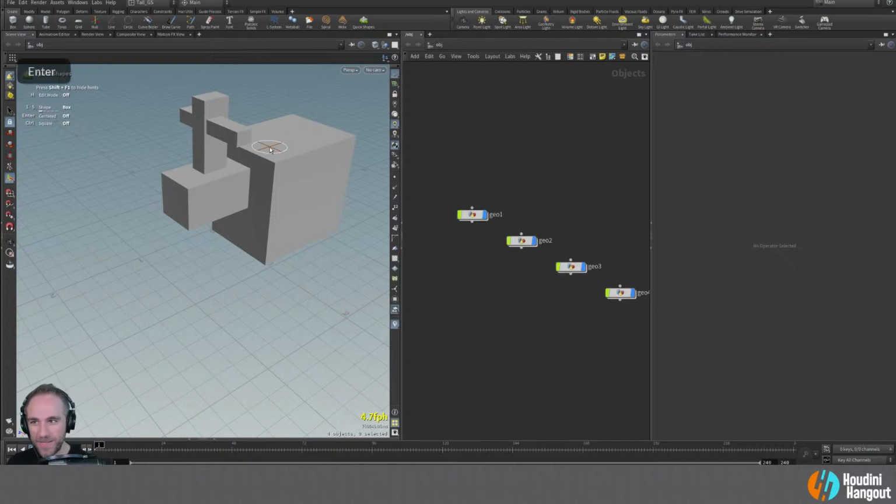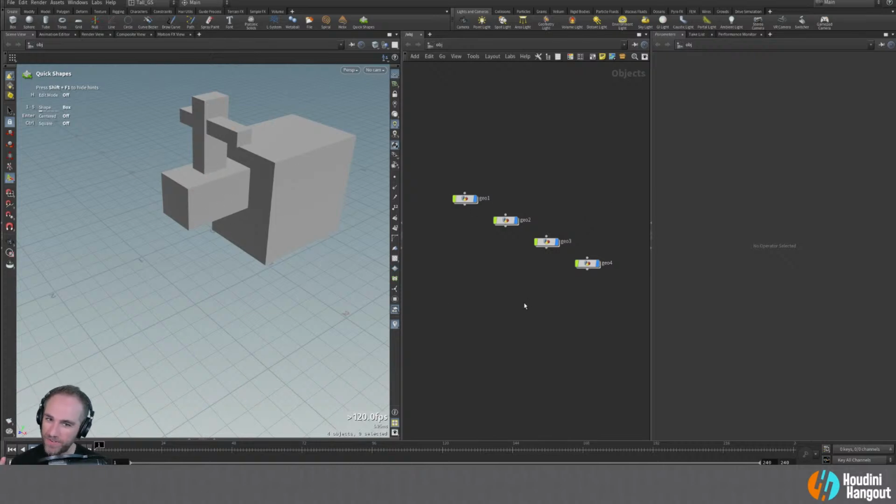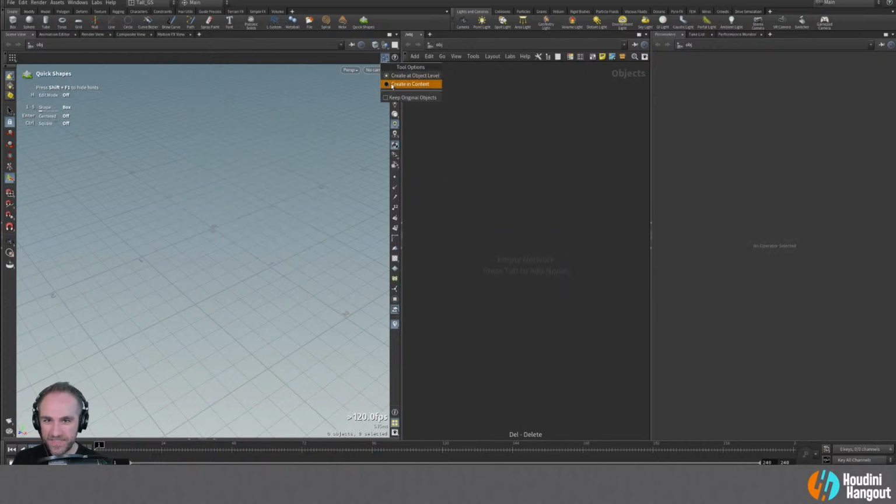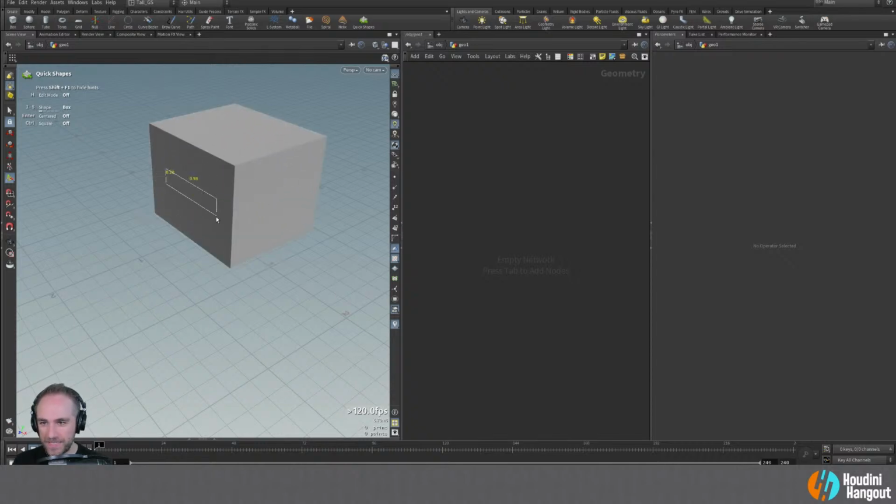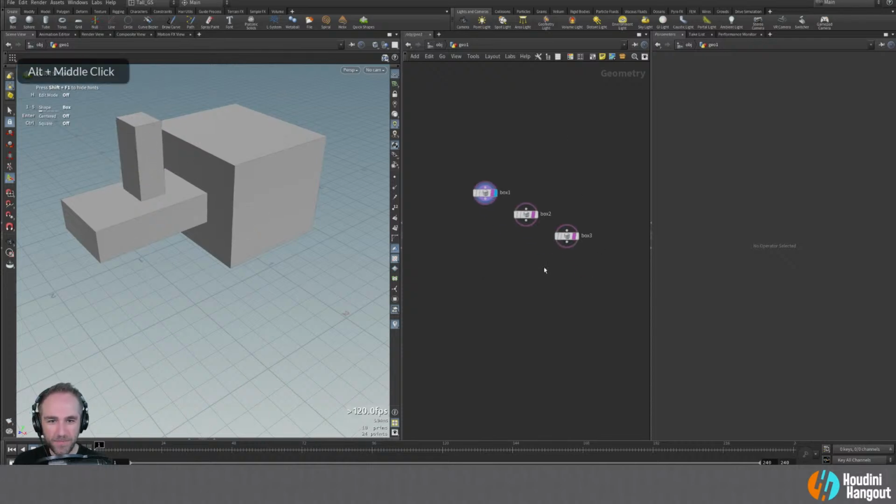Then when we hit enter, we get our geometry. Now it's made different objects for each of these geometries. I'm sure the first thing you're going to say is, well, what if I don't want that? I did play around with that a little bit. I'm pretty sure that if I change this here to creating context, and make a geometry node and go inside and use the same thing, we should be able to do the same thing we just did. Make a few boxes just like this. If we hit enter, we'll have all of our boxes in the scene like that. And it does also set that little flag for you, so you can now see them all.